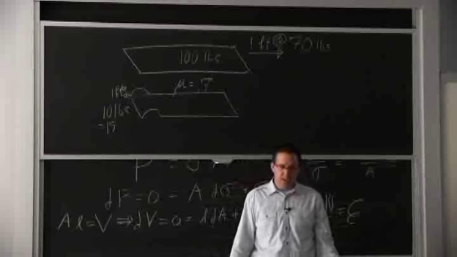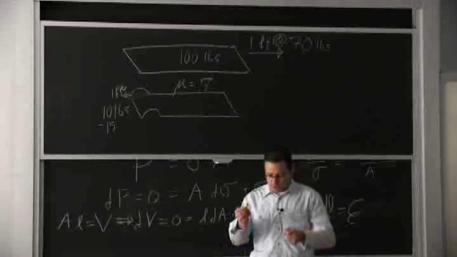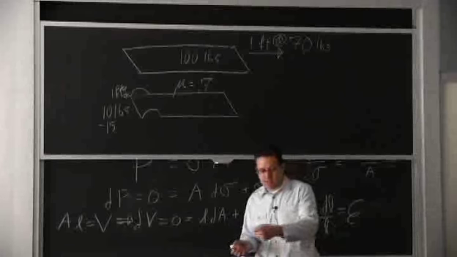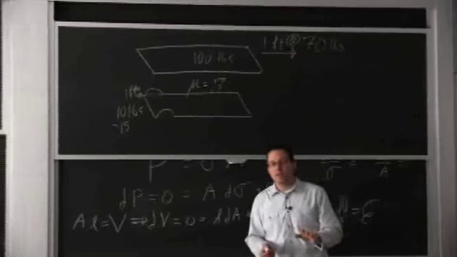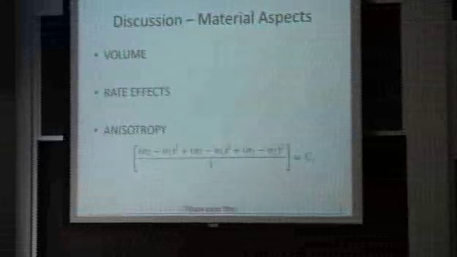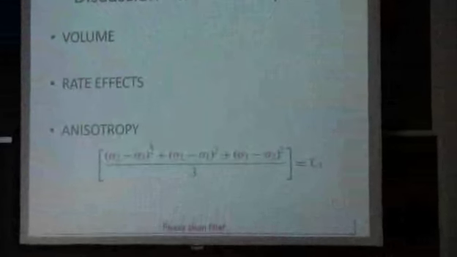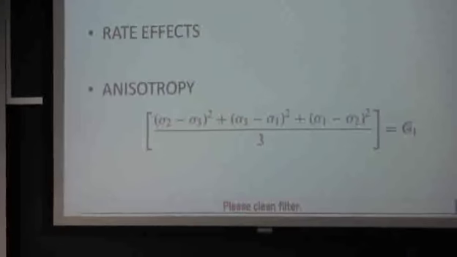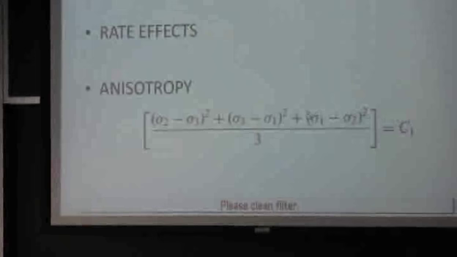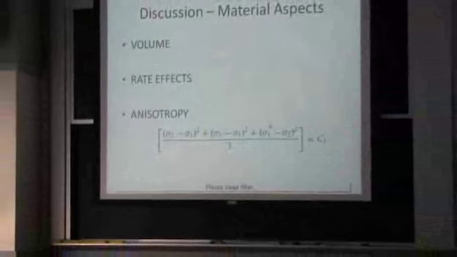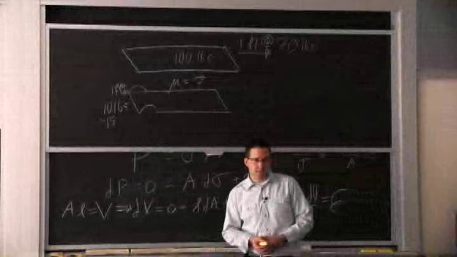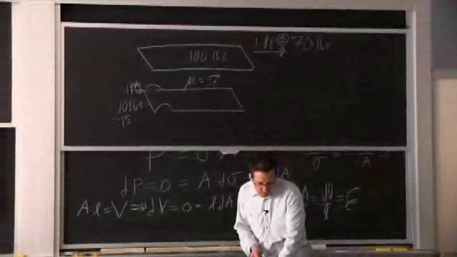Anisotropy means that how much energy it takes to shear on one side of those boxes we talked about is different than the other box. And there are ways to deal with it by modifying. Here we decide to take the whole plasticity solution based on a value of C1, a material constant. But people put material constants on these individual square differences to account for anisotropy, essentially. So that can be done.